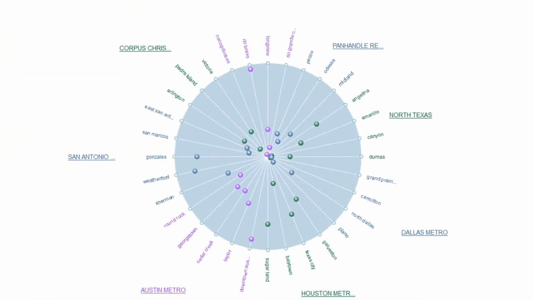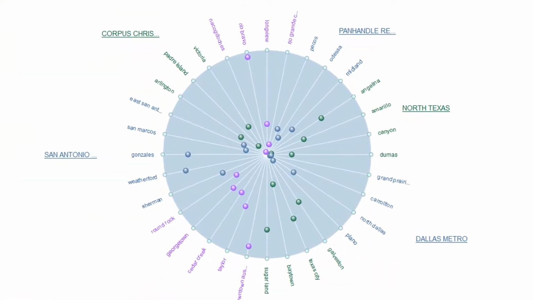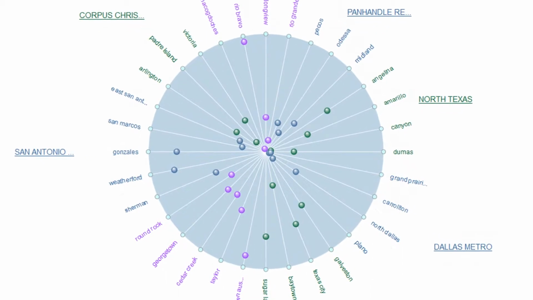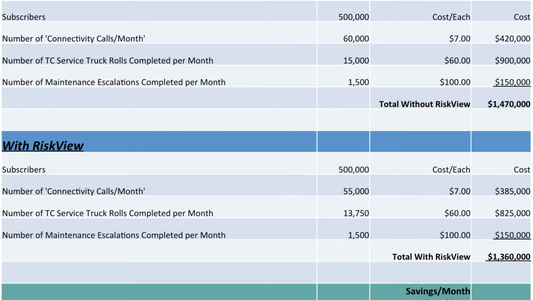What's unique about RiskView is it can come in very quickly, assemble information from across those different silos, and provide real value to the operator because they're able to see their financial expenses in a way they've never seen them before. They can really see where they're bleeding and where they're spending money that is very, very out of the norm for regular procedures.